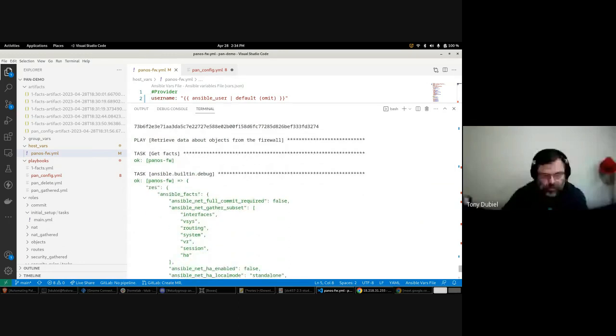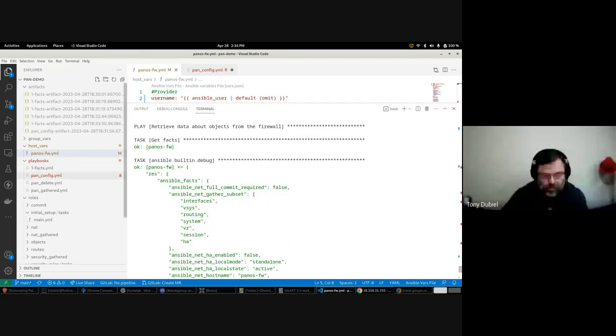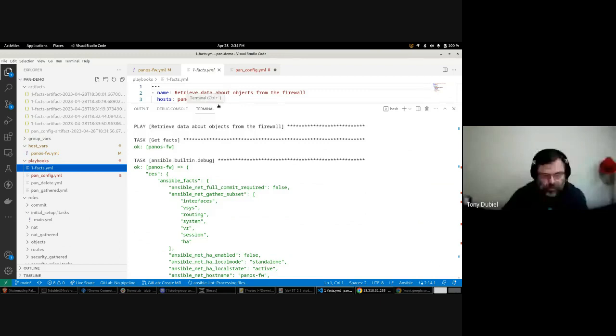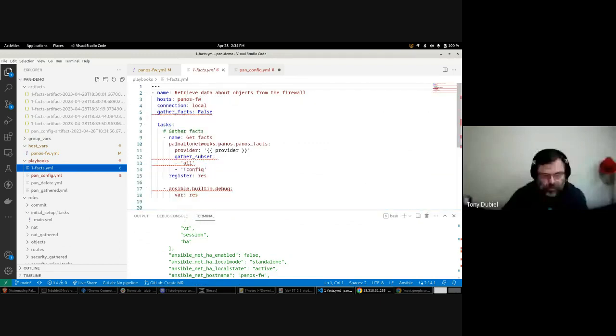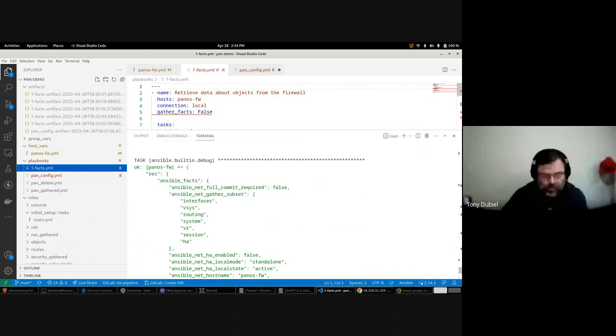So this is fax. So the particular fax that we're looking at, let me bring this one up here, is the subset of all, but not the config. And the reason why I took the config out is because it's like this big, it's a blob of data with new lines and stuff, and it's not the easiest thing to look at. So I remove that one by having an exclamation point or bang. So this means not the config, and this will be everything else but the config. So this is everything that the firewall has configured at the moment.